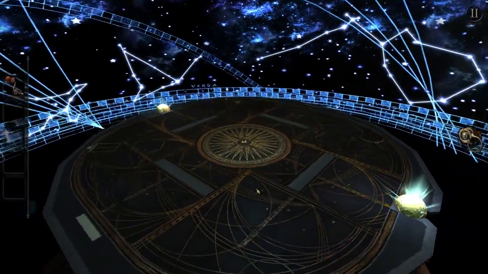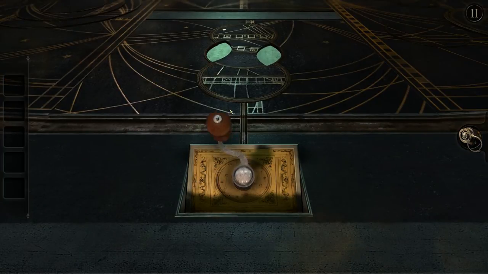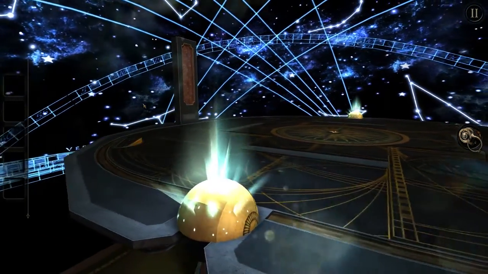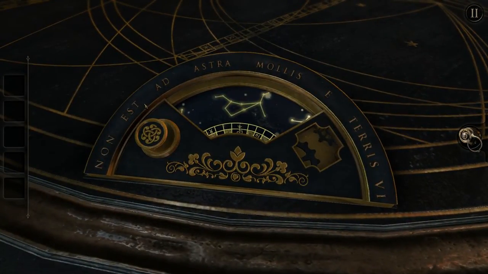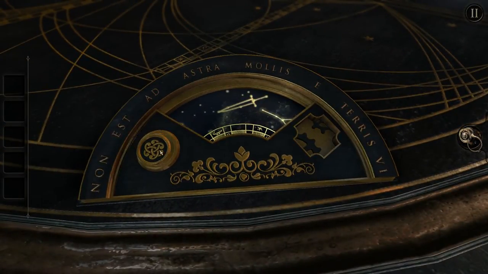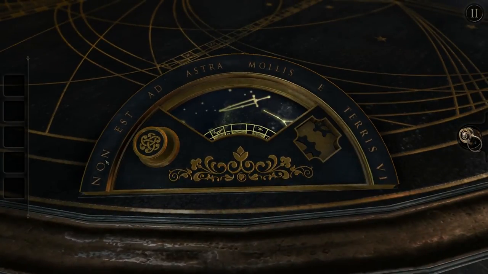Alright, what can I crank? This thing? Okay. Ah, we do it that way. Okay. Hello? Non est ad astromalis e terraris v. There's that thing again. Buttons! Okay, so I press the button and it just goes to one thing and I can't change it. So it's stuck on this. It's stuck on a constellation of a sword.